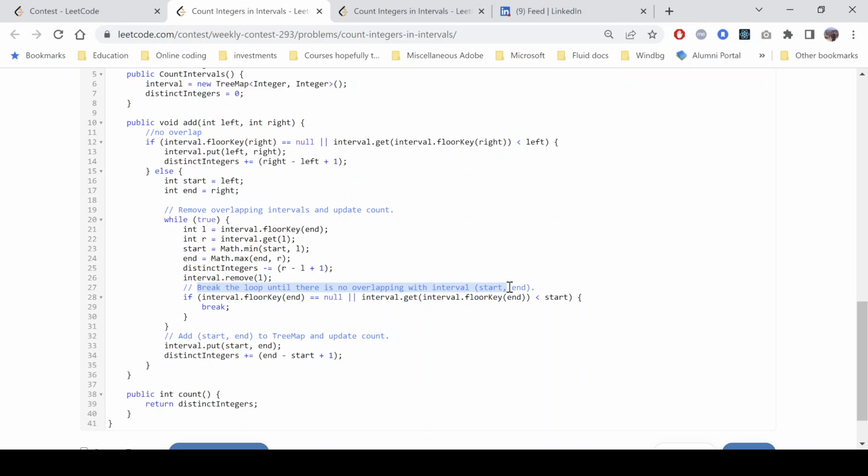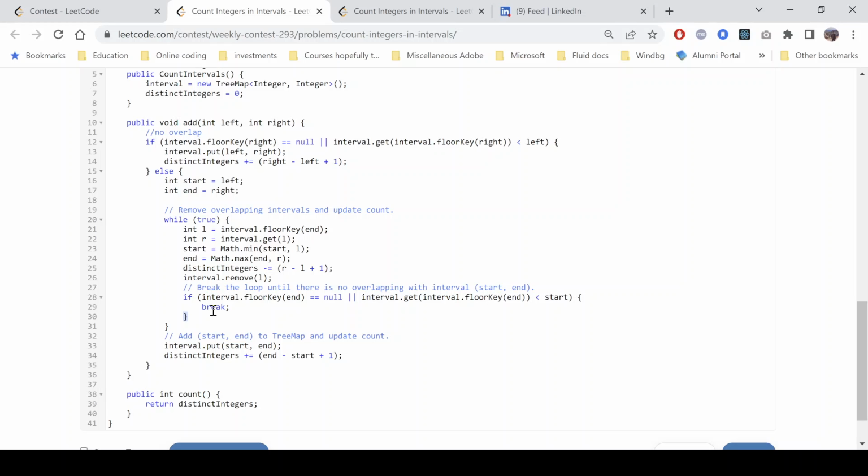Now we again do the same thing. We check whether there is a floor key for the current end or not. If that is not present, or if the value for that floor key is less than the start, that means again we don't have an overlapping interval. Now all we need to do is break the loop. However, if there is an interval, this loop will be running for more iterations.